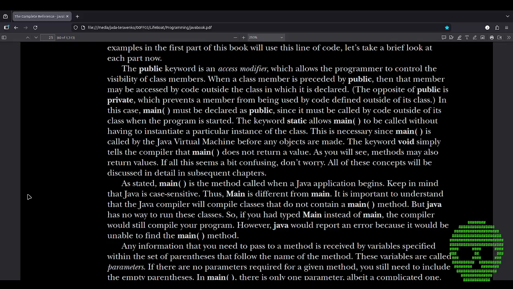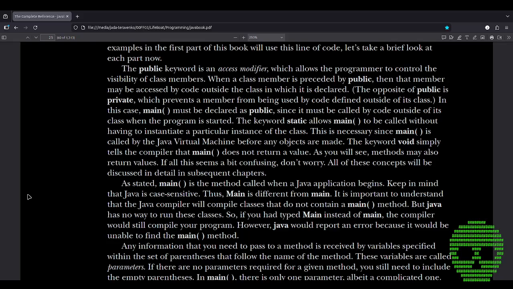As stated, main is the method called when a Java application begins. Keep in mind that Java is case sensitive. Thus, capital M Main is different from lowercase main. It is important to understand that the Java compiler will compile classes that do not contain a lowercase main method.